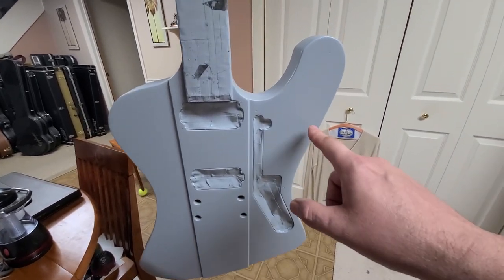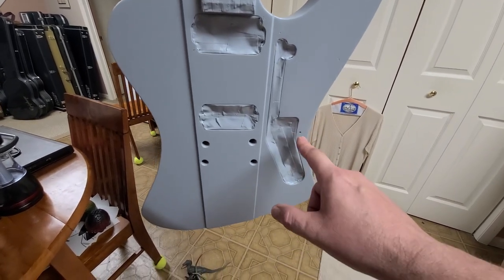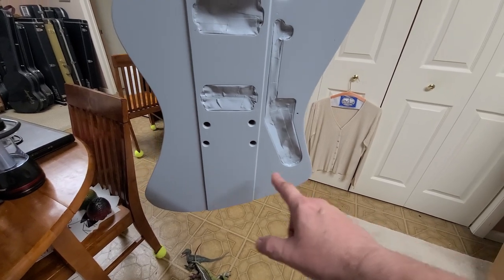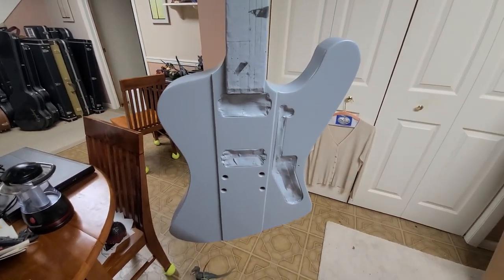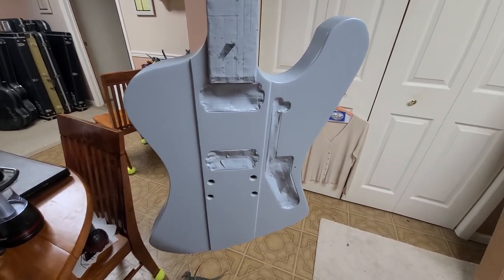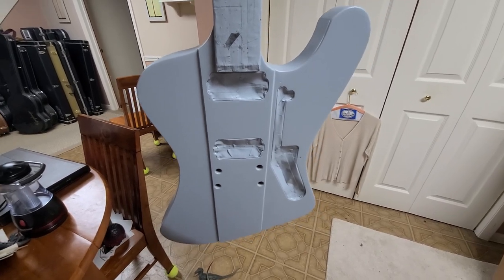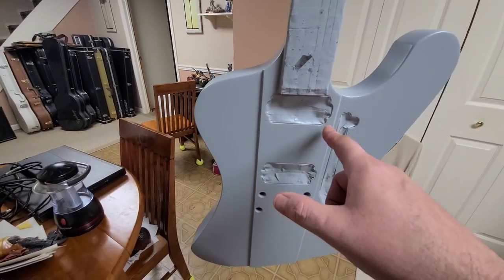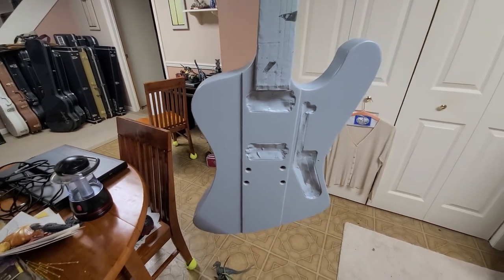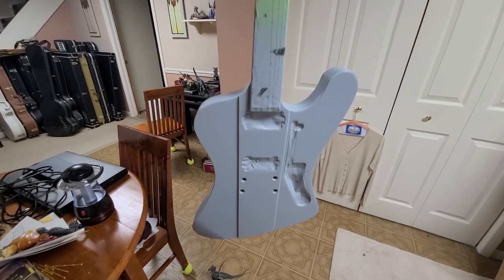Now, these areas here, like right there, that hole I left there for reference, that one was not stripped. There's one right over here, and there's one right over here. Those I don't mind because that's going to be covered with the cover plate over here with the controls on it. And that gives me a reference of where those holes have to be drilled. Same thing around the pickup area. You can see a little bit of a divot, and that's good because I know exactly where to put the pickup right back in the same place it came from.